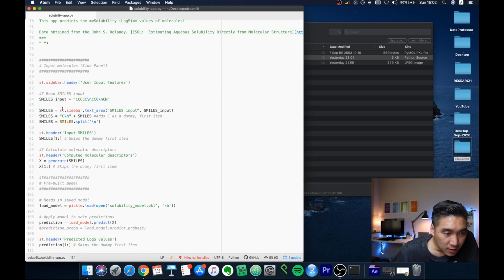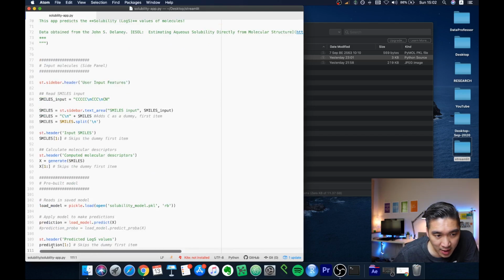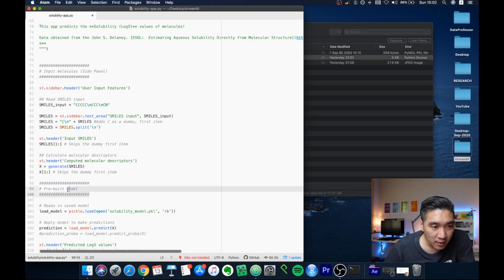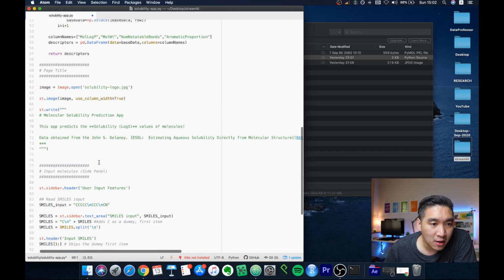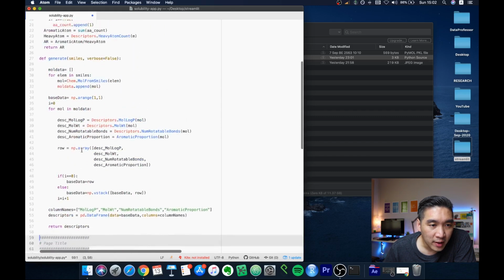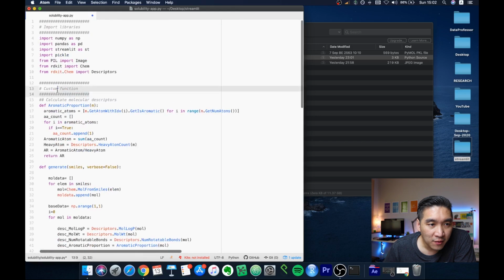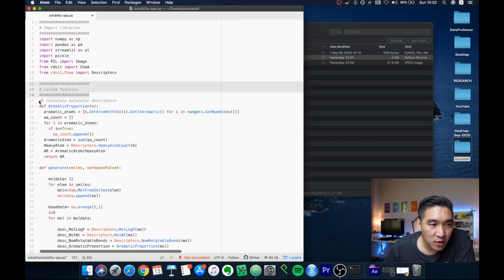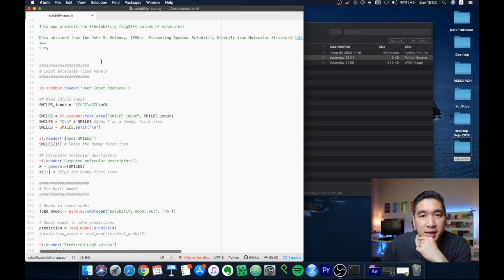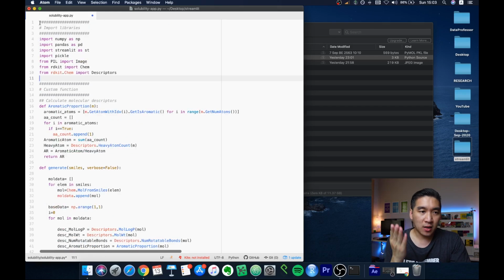Okay, so let's see. There's a total of about 110 lines of code. Notice that I have also included several lines of code that are essentially comments here. These are just for ease of reading, having a look at what each block of code is doing. All right, so if deleting the comments, it will probably be just under 100 lines of code. So let's take a look at the code here.